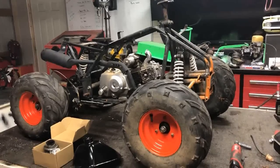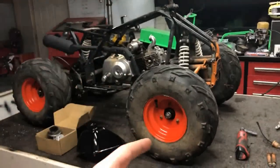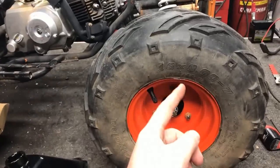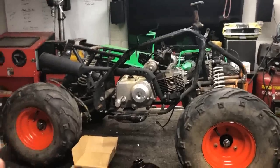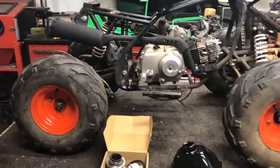All right, guys. Well, I just could not help myself. I wanted to get this thing back to a full rolling chassis, and the wheels took a little bit of suffering for it. Now, I did end up chipping them a little bit and scratching them along the way, but let's be honest, it's a kid's ATV. Whoever gets this is going to completely destroy it anyway, so our goal is to just make it look better than it did when it came in the shop, and I feel that we've done that.